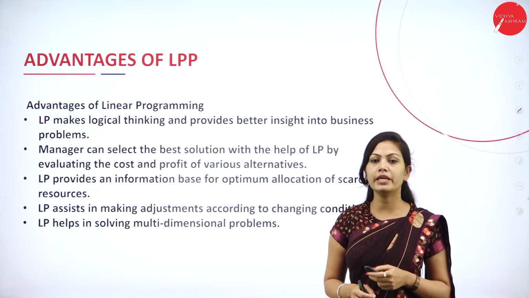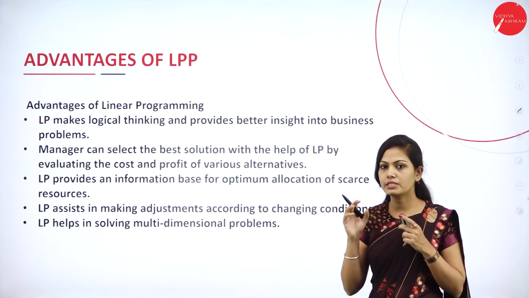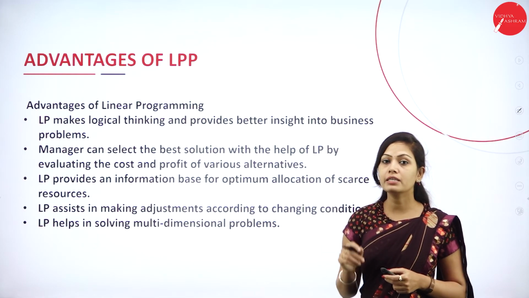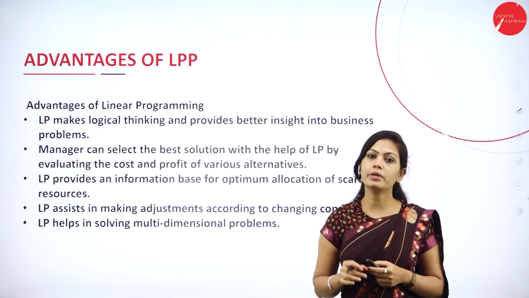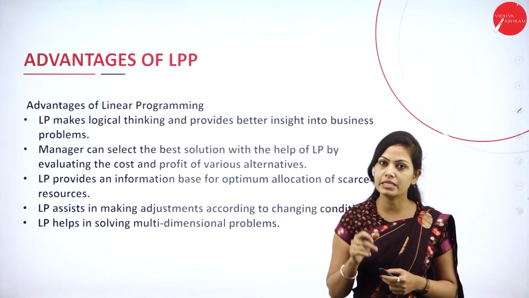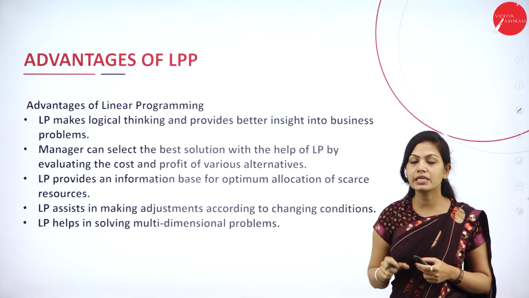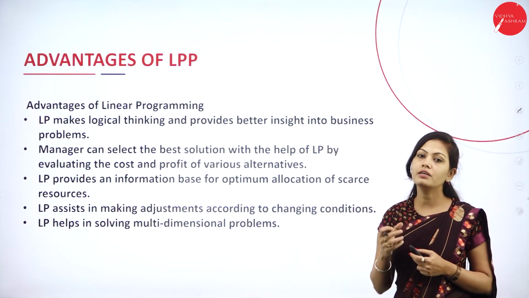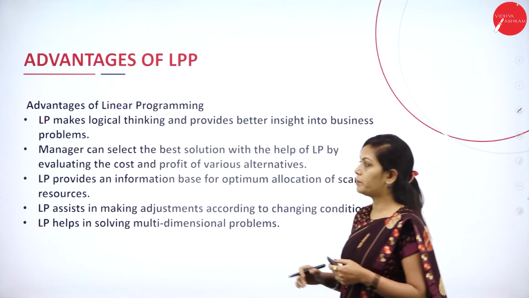Already I have explained one example of how to find the shortest path, right? That is the best example of a linear programming problem. Using linear programming, we can find the shortest path, simplify it in an easy way, and find the easiest way of representing the problem. So what are the advantages of linear programming?